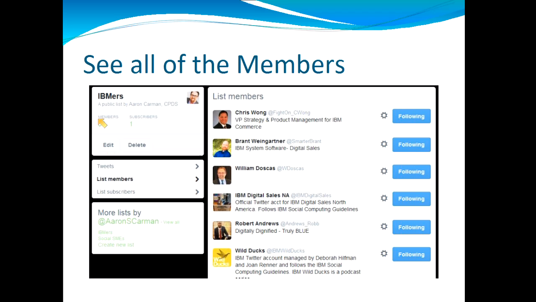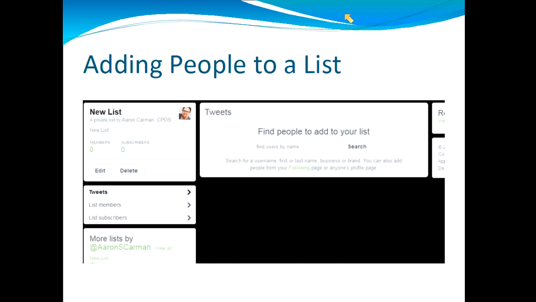Instead of 300 million that are out there in Twitter, you have narrowed it down to these 56 folks that you want to listen to, you want to follow, you want to see what they're posting and talking about. Again, it gives you a great ability to narrow your focus and to filter the noise within Twitter to specific topics, specific people and industries that you want to focus on. And we'll go through that more again next week.